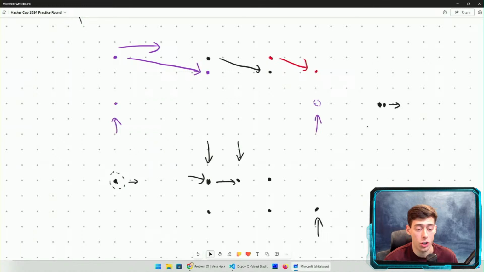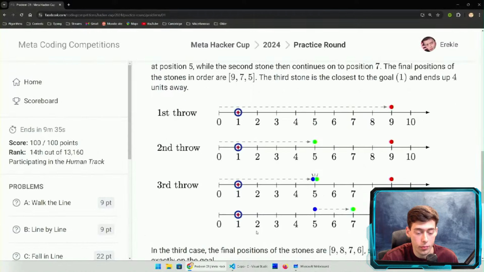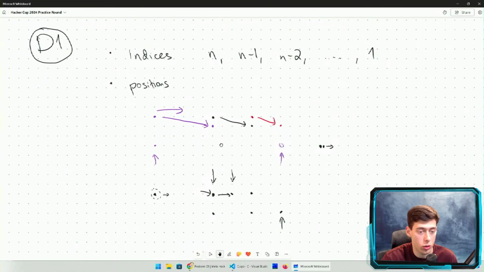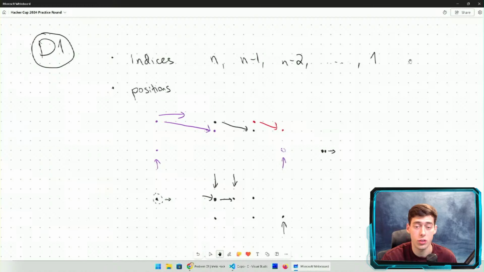So if we now look at the problem in terms of stones simply passing through other stones, then it becomes really simple. Every stone is thrown with a certain energy. It stops at the coordinate with the same value as the energy with which it was thrown. And so it's actually very easy to find the set of positions of all the stones at the end of all this throwing. But so we said it's very easy to find the indices if we've found the positions. And now that we don't care about indices, it's very easy to find the positions. So we just do that.